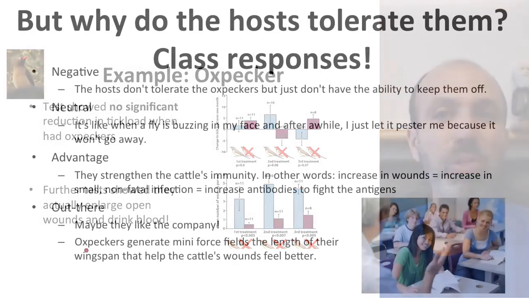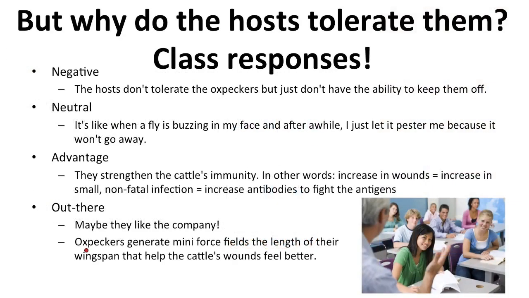Now, the question you might want to ask is, so why do the cattle tolerate these birds hanging on them? They're opening their wounds. Well, I asked my class this back in 2012, and here's a set of some of the responses. On the negative side, somebody suggested that the hosts don't actually tolerate the oxpeckers, but they just are not able to get them off. That is a possibility. There's a neutral side that maybe, that's not actually that big a deal to the cattle. So it's kind of like when a fly is buzzing in my face, and after a while I just let it pester me because it won't go away.